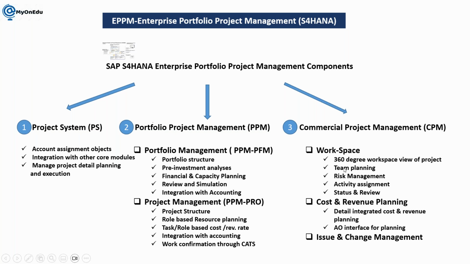Here we can integrate CPM with the project system also. So in the latest version of SAP S/4HANA, SAP has given a provision to do the financial planning in Web Dynpro and Analysis Office and Lumira. Previously, this was only in Analysis Office, which is an Excel kind of form. You can design these forms, plan the values, and directly integrate with the project system. After that, SAP added Lumira also, where you have a provision to design your own form.